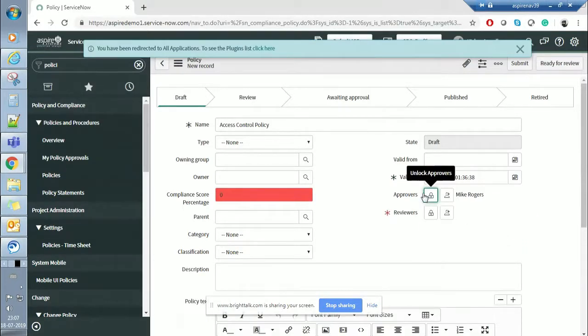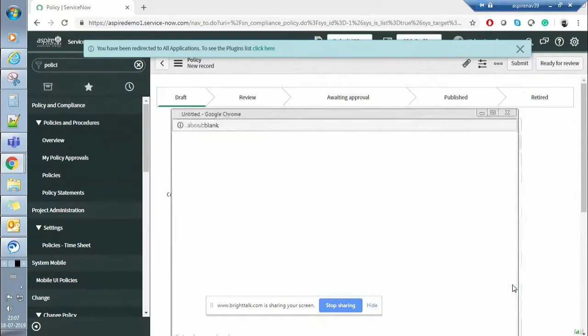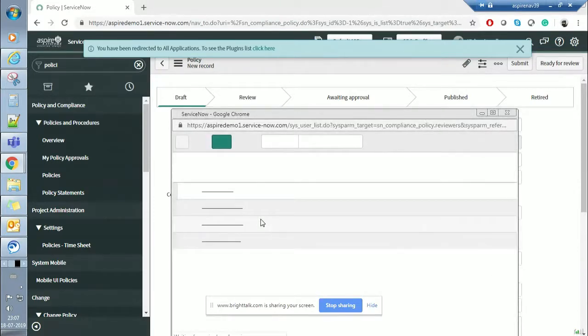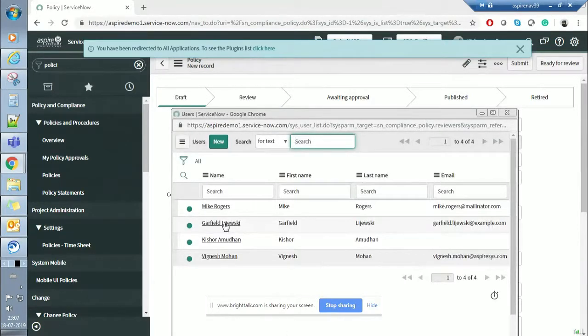Notice how approvers aren't mandatory, because you need not have approvers filled in for this policy to proceed in the life cycle at the top. Speaking of life cycle, when you create a new policy, it is always in draft state. Right now what I'm trying to do is submit it and make it ready for review, that is the next state. That's where the reviews will be crucial, and reviewers are mandatory, right? So I'll click on reviewers and add some of them. For this testing, I'll add Garfield.